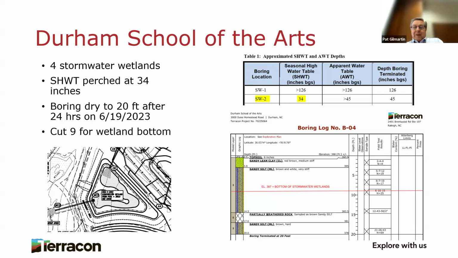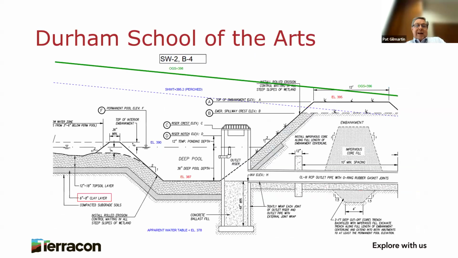Do I need a liner? Well, I was not asked to answer that question. The civil engineer just said, we're going to put a liner under this thing. And they went ahead and put it in their designs. Now, does that have to be imported soil from offsite? No, there's plenty of silts and clays on this site. It's in Durham. All the contractor has to do is be prepared to save 6 to 8 inches of the clay and spread it out on the bottom of this thing and roll it once or twice, and they should be good.